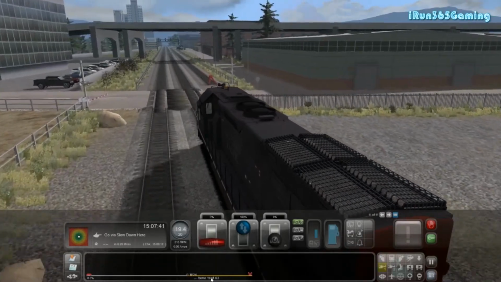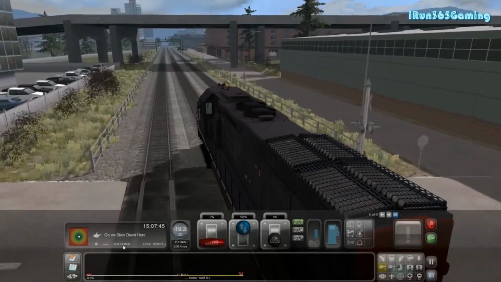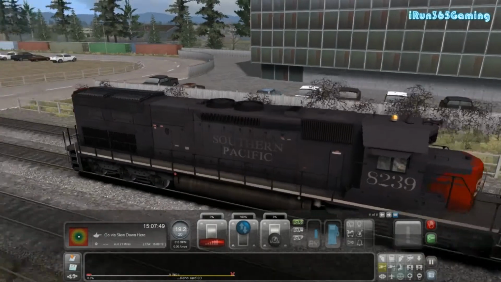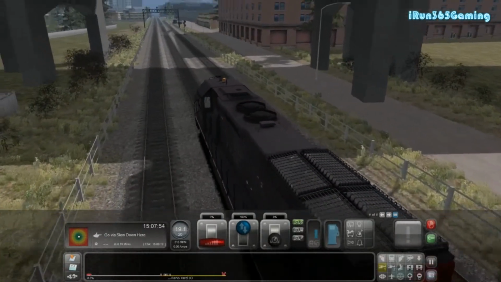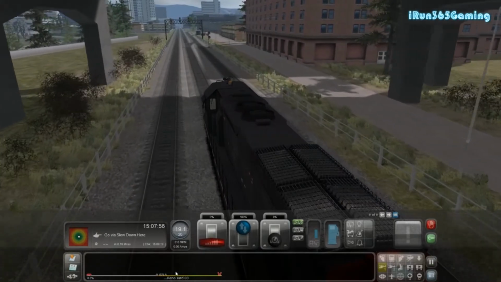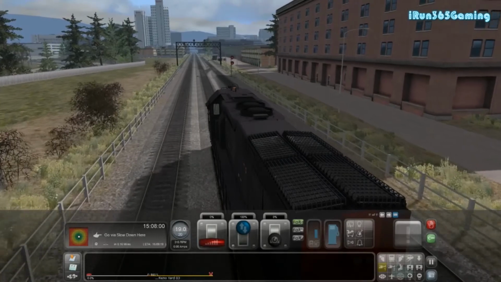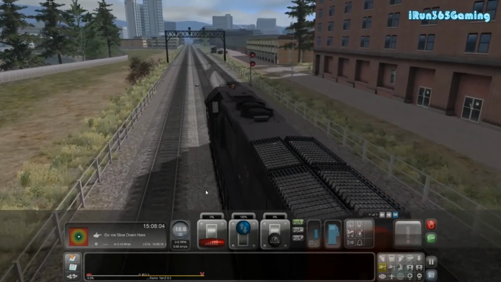Alright, as you can see, we're getting really close. We got just over 1/4 mile. I mean, just under 1/4 mile now. So we can watch this area, and this is where we're going to want to stop. Hey, what's that?